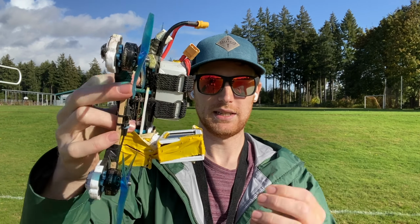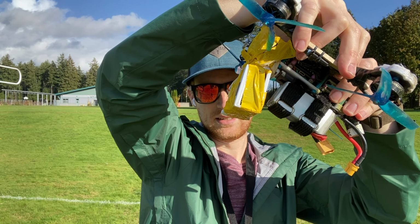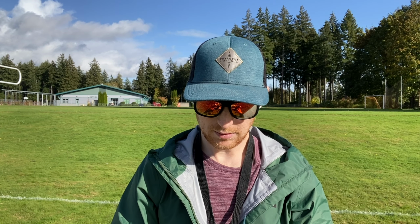I think part of my problem before was I was just getting on the throttle way too late, and at that point I may have been like, I don't know, right here, or even right here after I've already pitched over the thing. So I think I was just getting on it way too late in the pitch loop cycle, or whatever you want to call it. And I think that was my problem. But once I figured that out, it kind of clicked.